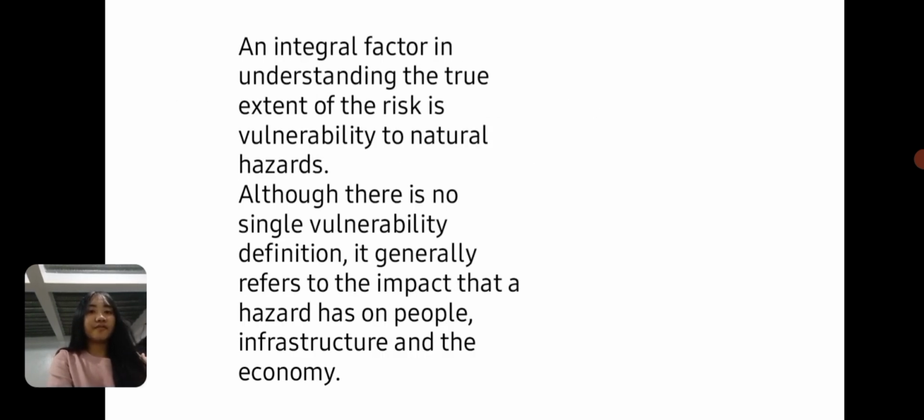An integral factor in understanding the true extent of the risk is vulnerability to natural hazard. Although there is no single vulnerability definition, it generally refers to the impact that a hazard has on people, infrastructure, and the economy.